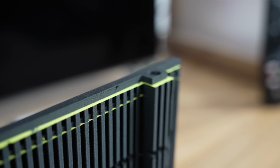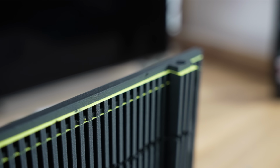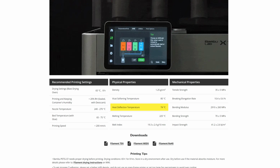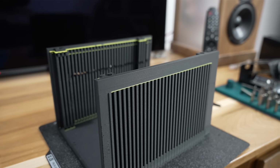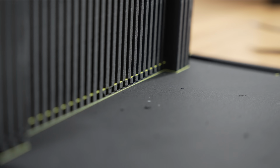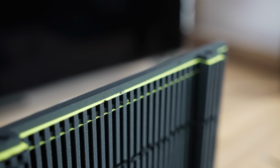Again, I didn't want to use the standard PLA, so I opted for carbon fiber reinforced PETG. This stuff should be much more heat resistant. And because it has crushed up carbon fiber in it, it's got this super cool matte finish. But I'm sure you're asking yourself, what is that green colored plastic that's also in there?